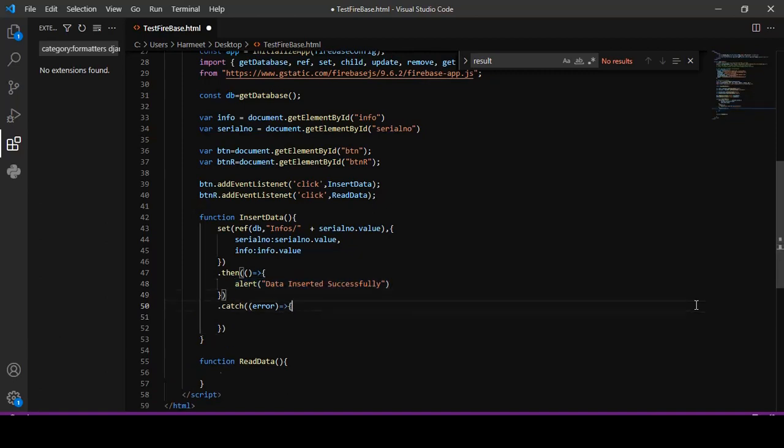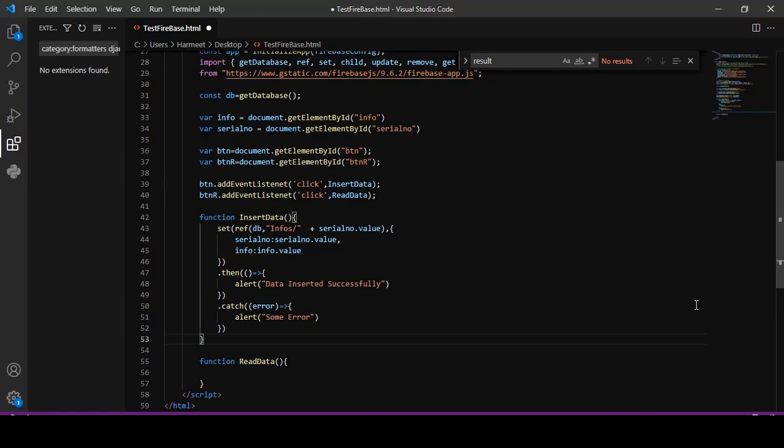So let me copy the message over here and paste it here. Let's say some error. And that's it. So this is our insertion.